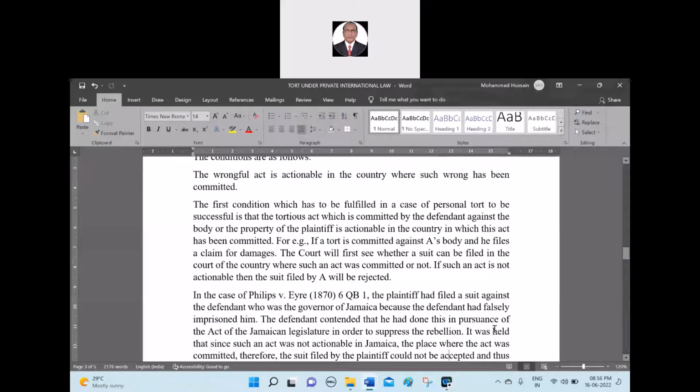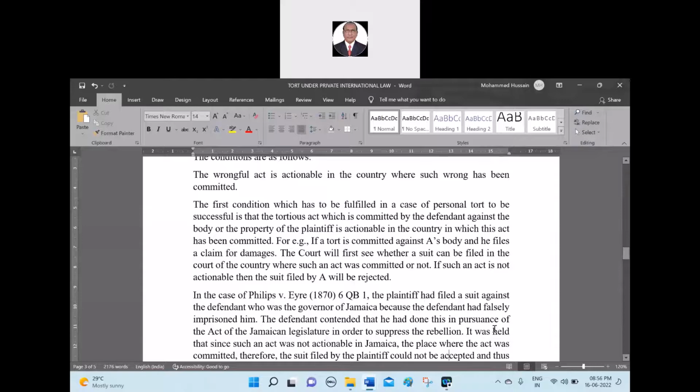Jamaica is the capital of which country? Huh? Sir, we don't know the capital of Tanzania, still we remember Dar es Salaam. But somebody told me that the capital of Tanzania is Dodoma. Please have some general knowledge also. In addition to your study, you must have other knowledge also. It's a must.